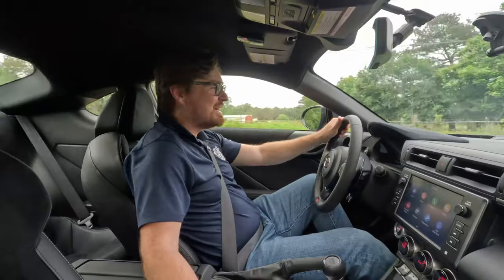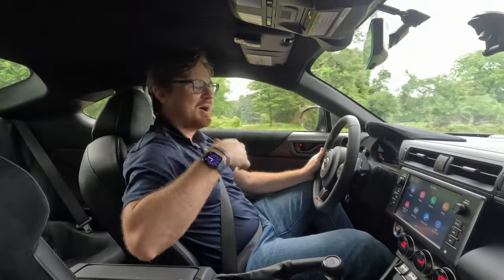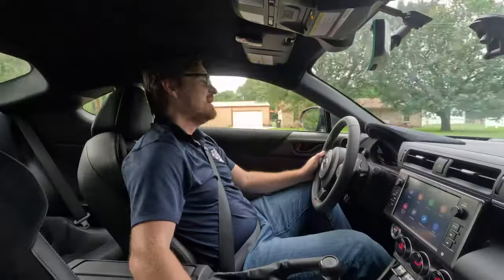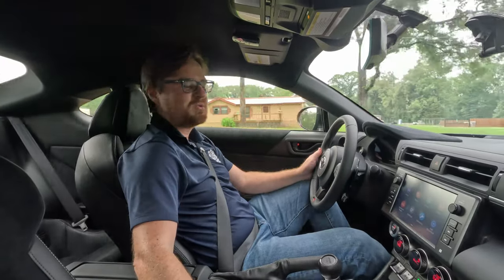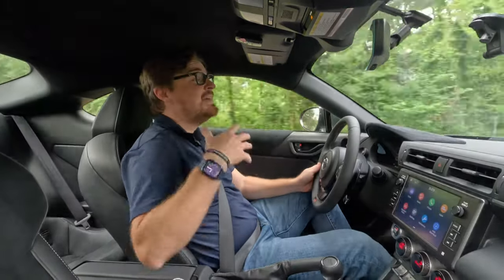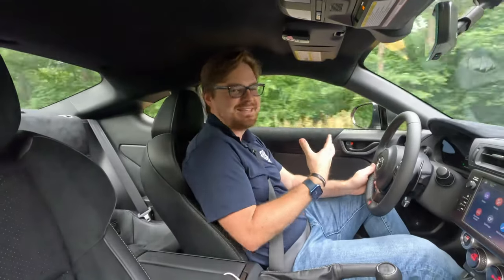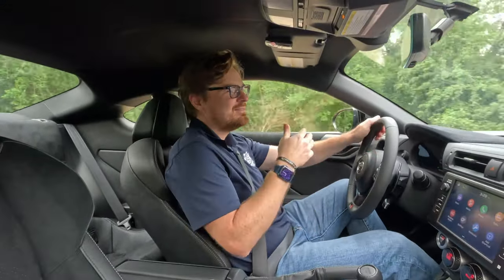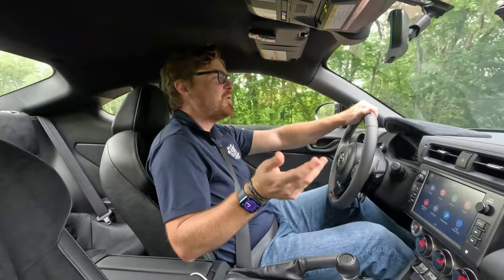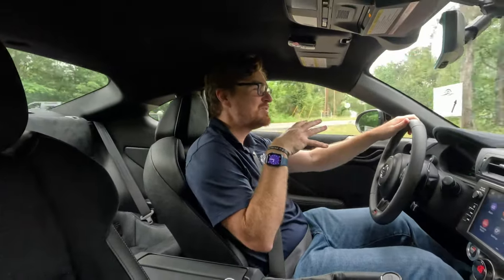I didn't have it in sport mode and wasn't prepared for all that wheel slippage. We are on a semi-newly paved surface, so we did get some wheel slip from those Pilot Sport 4 summer tires — to be expected when you do a power launch like that. But in reality, this is a fun car. Its lightweight, tossable nature makes it that way. It could have more power — yes, plenty of cars could — but in our time with it, it has been plenty fun.